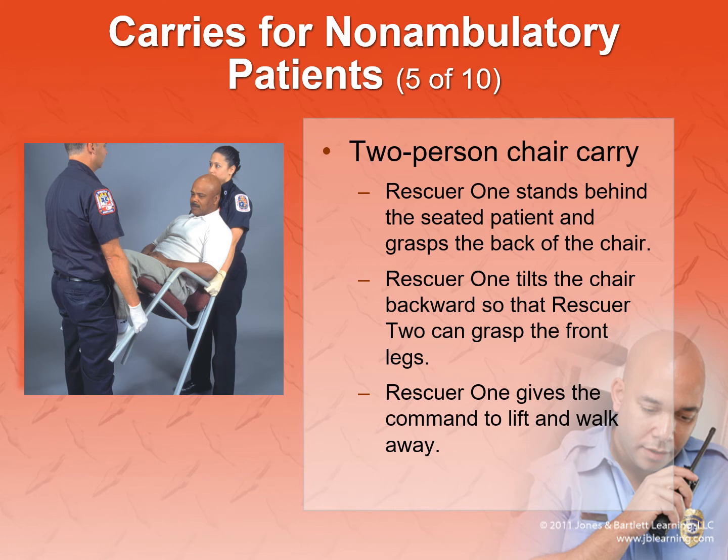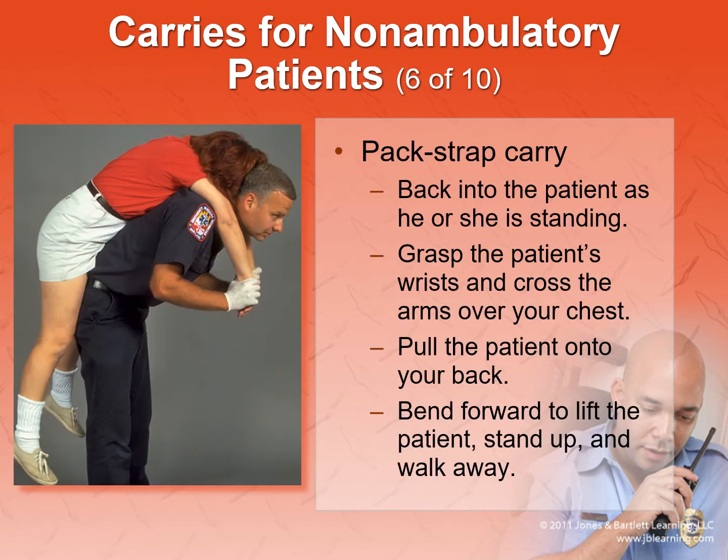Okay, the chair carry, we'll talk about it a little bit, but there's something called the stair chair, which is just a chair with handles on it. So we want to do that. The way they're holding it is probably the best way for center of gravity reasons.